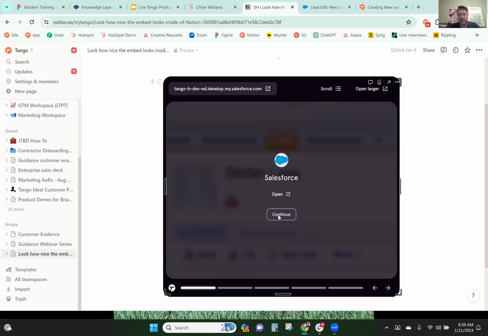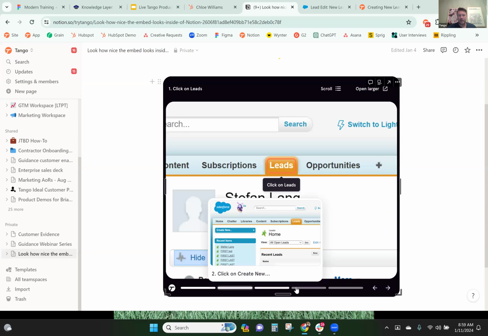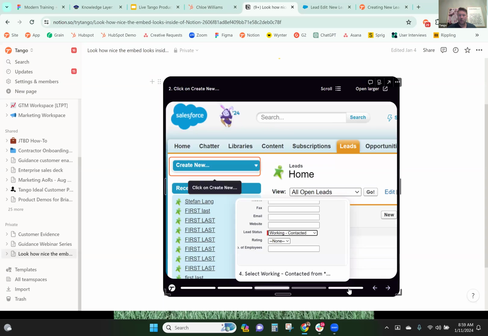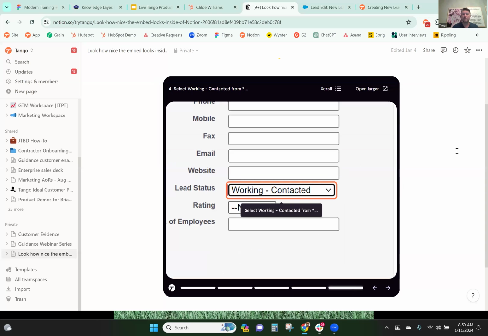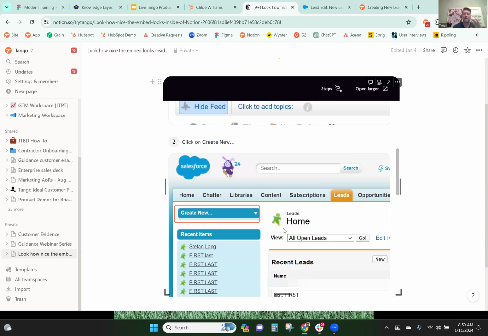So they can browse it from right to left. This one is cool because it allows you to preview the steps and jump directly to the step that you may want. Some people may want to work with this more in a way that feels like a PDF. So you can also scroll up and down similar to a PDF. So there's really a lot of different ways that different end users with different preferences can experience your tangos inside of the knowledge bases and learning management systems and chat tools.